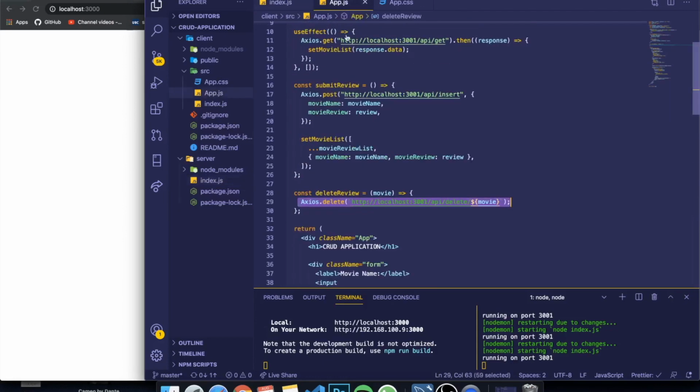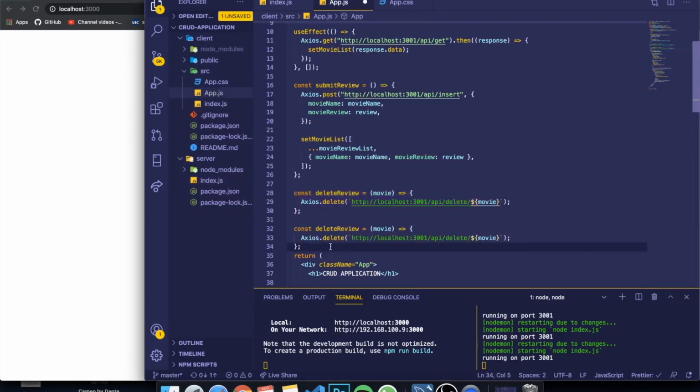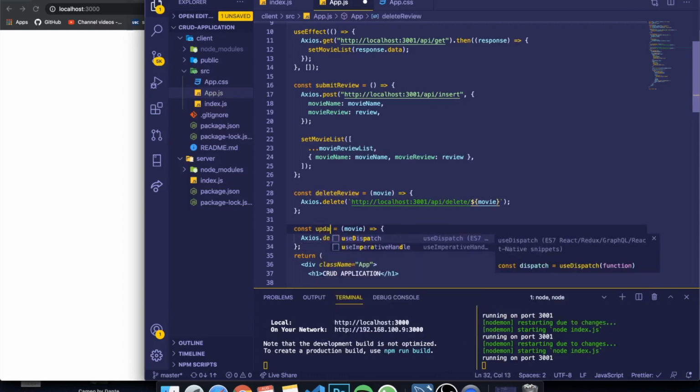So let's go to our front end and let's create a function called updateReview. And let's grab here and let's try to pass a variable. We're passing the movie name.